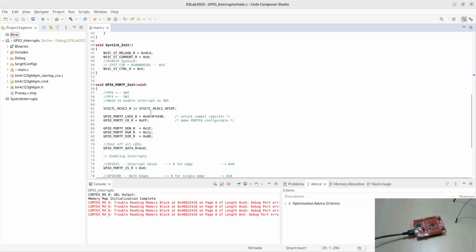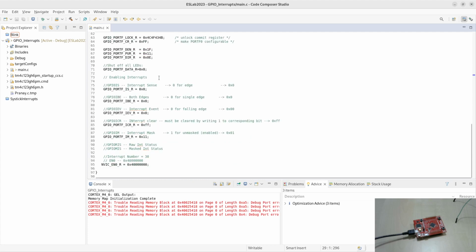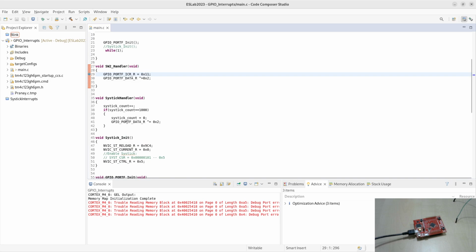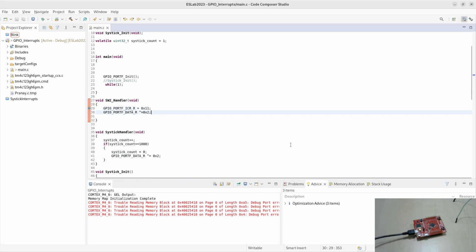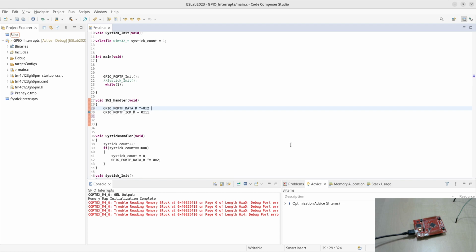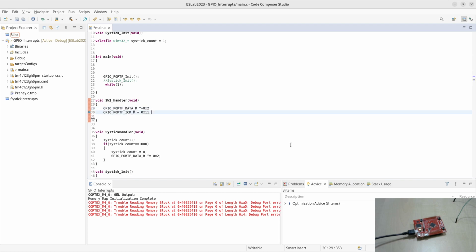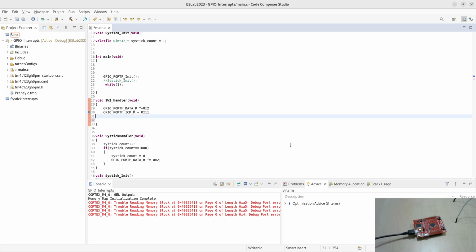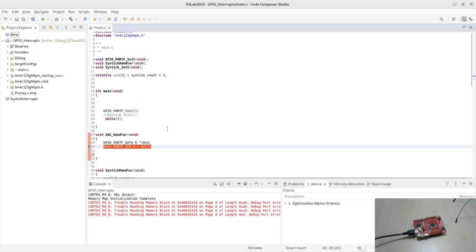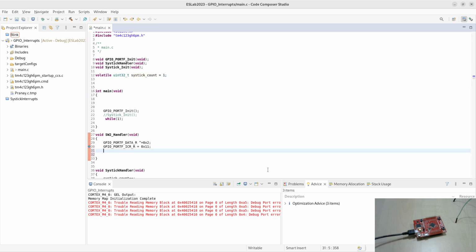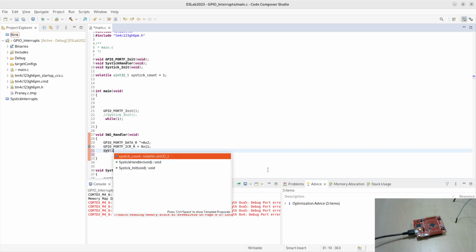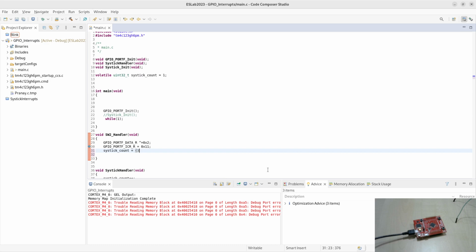Okay, so what you need to do to fix this is basically to go here to this handler here, right? So this is our handler, right? All I have to do is basically spend maybe another clock cycle or two just after this and make sure that this has had enough time to finish. So what do I do in this time? So what I can do is I can basically do a spurious write or basically just waste time. I can just wait for this to finish. So I can just do a write. I can just do maybe SysTick count equals SysTick count.